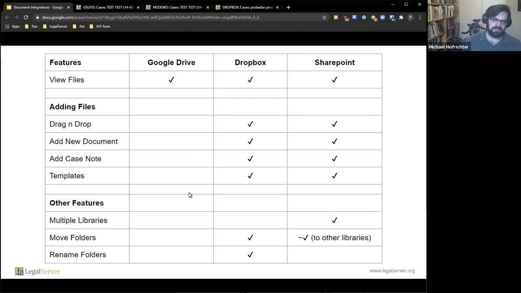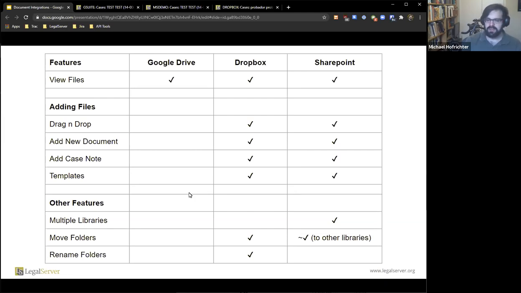On the other hand, Dropbox has a different setup, right? Unlike SharePoint, Dropbox works a little bit differently. And so one of the things that we were able to do easily in Dropbox that we weren't initially able to do in SharePoint, although we're still looking into it, is to capture a folder ID, a unique folder ID, when we create the folder. And since we're now storing a folder ID for Dropbox, that means that we can rename that folder and move that folder without any other concerns. So that's a different tool that we've got for Dropbox than we do have for SharePoint.